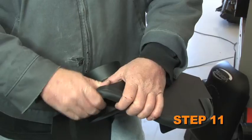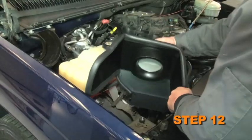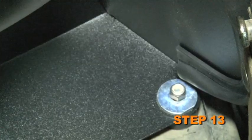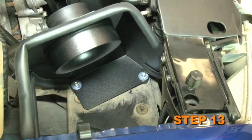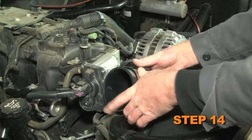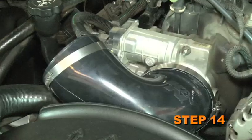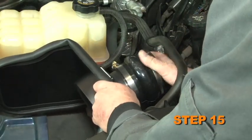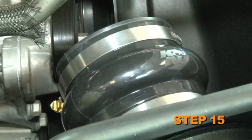Install the edge trim onto the heat shield. Install the heat shield onto the rubber-mounted studs. Secure the heat shield to the rubber-mounted studs using the provided hardware, but do not tighten at this time. Install the silicone angled hose and hose clamps onto the throttle body, but do not tighten at this time. Install the silicone step hump hose and hose clamps onto the mass air sensor and tighten.